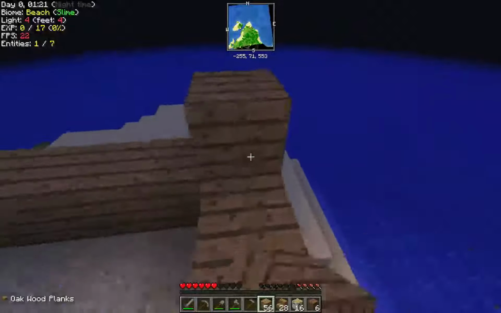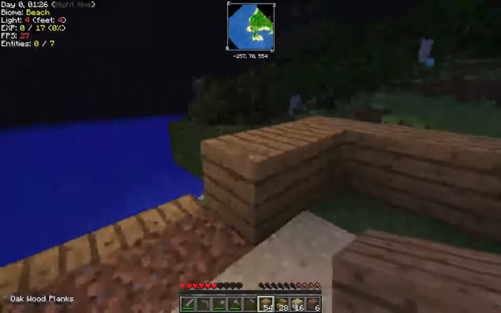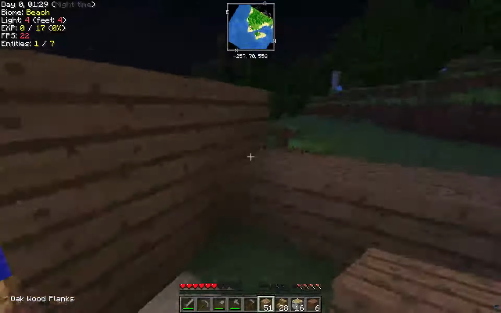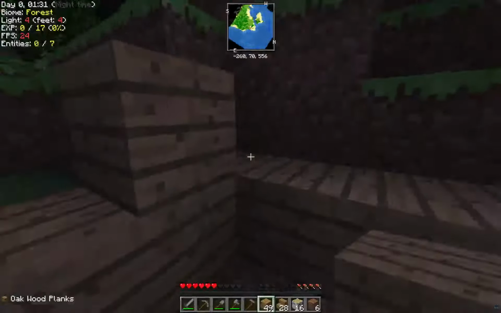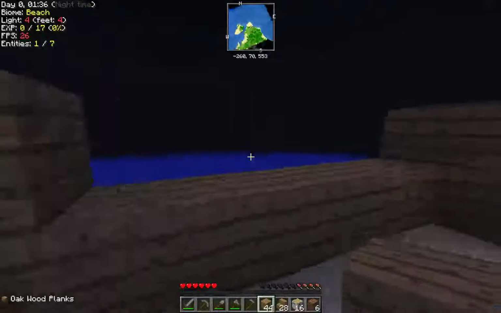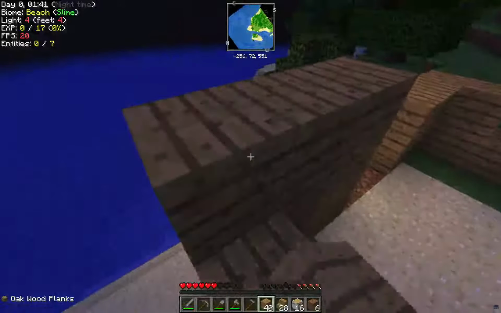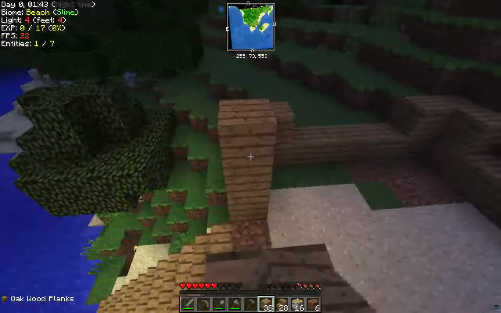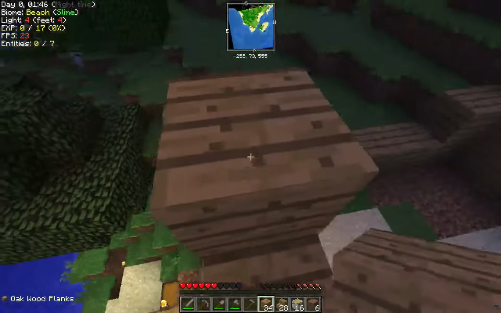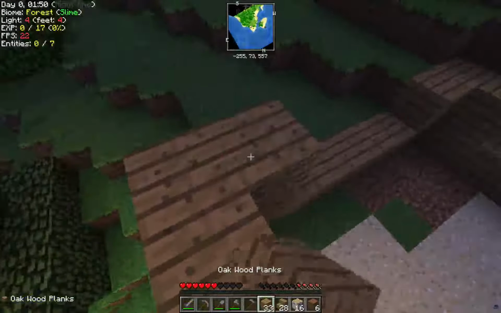It's not particularly perfect, but I think it looks alright. And then just have little holes for the windows that are coming soon. Haven't made them yet, haven't got to that point of technological evolution. Haven't made windows. I'm able to make windows, but why would I?